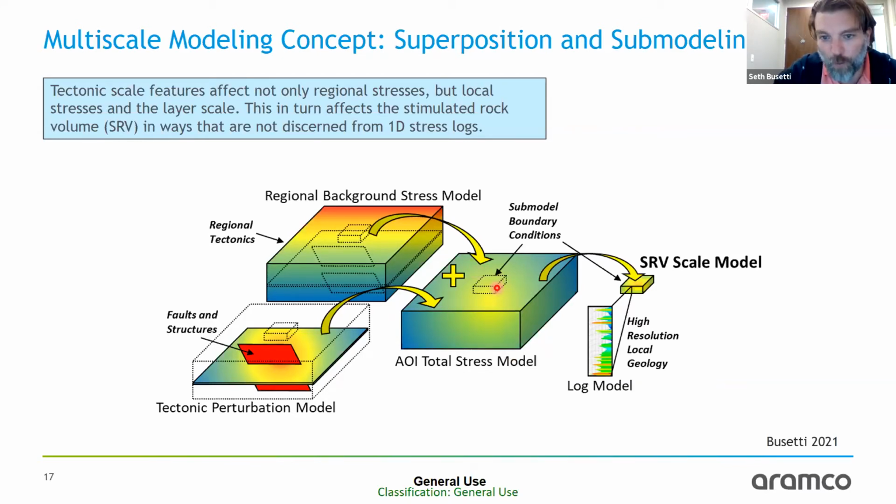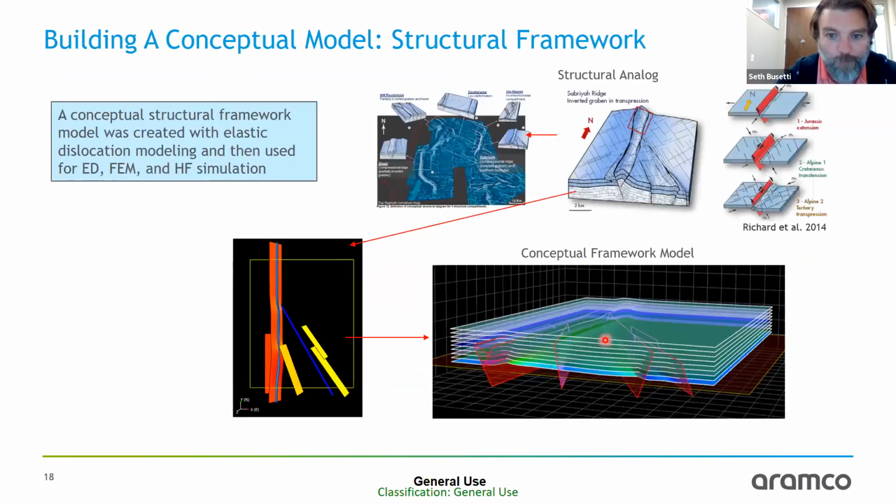And then from this hybrid model, we're going to use a submodel boundary condition approach to core out a zone of interest, which we then run again with high resolution stratigraphy. So there's a whole paper behind there. We're just going to zoom through that. But the main thing is to show you how you merge some of these processes to focus on the streamline aspect. So this is a case study where we're not in Utah anymore. Now we are in Kuwait. We're looking at a structural framework that loosely comes from some sketches from Richard et al.